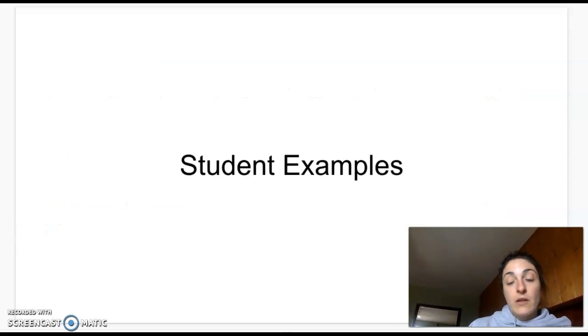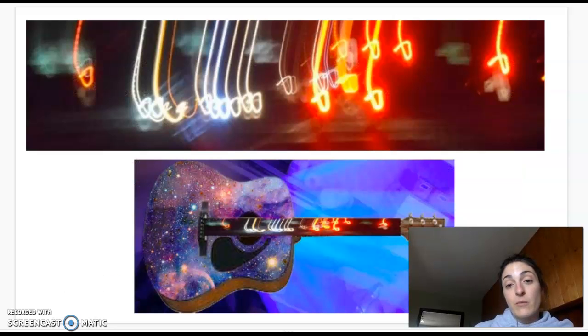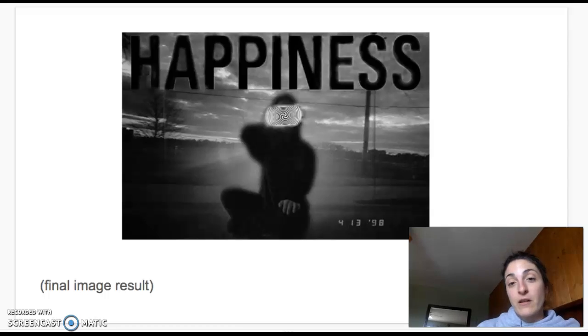This, I'm going to tell you, is probably one of the most fun projects that I've heard students like in this class, because they don't know what image they're going to get, and they have fun with it, and they really just get to play around. So I actually received some really cool pieces from this, and we put them in an art show, and then I had to put multiple artists on each tag so everyone got credit. This I know was a favored one.